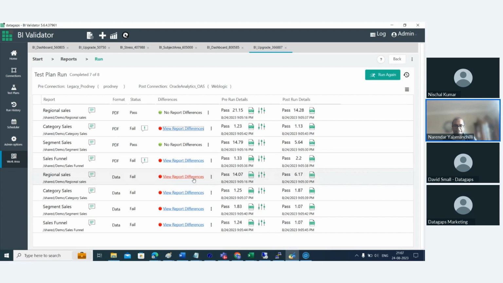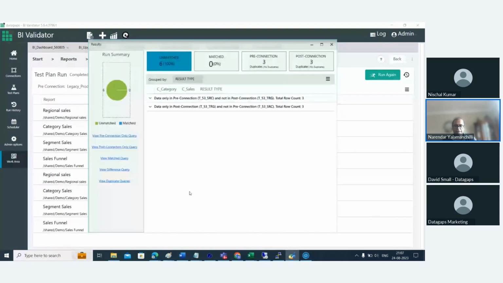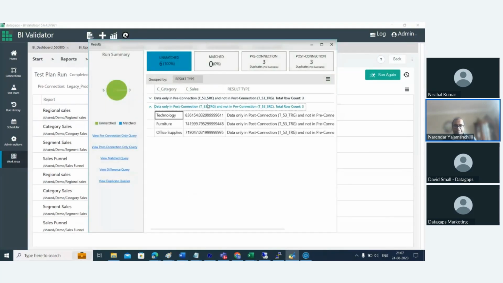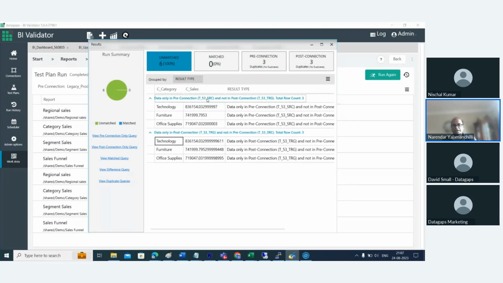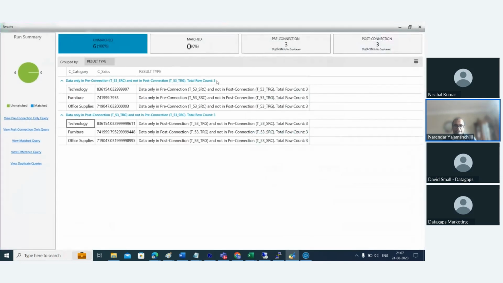Okay. Similarly, there is data. So we pull in the data, right? So data differences can also be viewed here. If you see, it is showing data that you got from the pre-upgrade connection and then post-upgrade connection. And it is saying that all of them are mismatches, because it is identifying that none of the records matched.